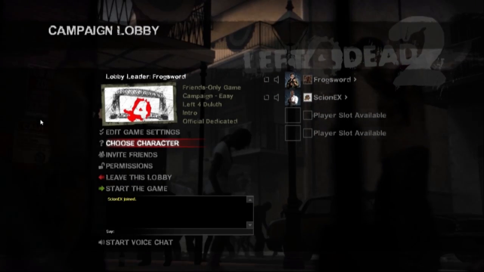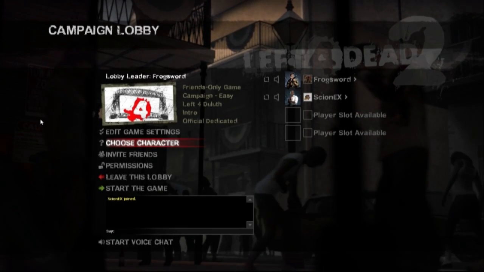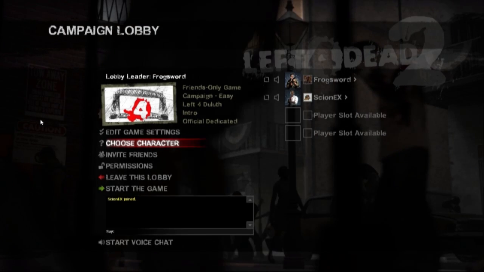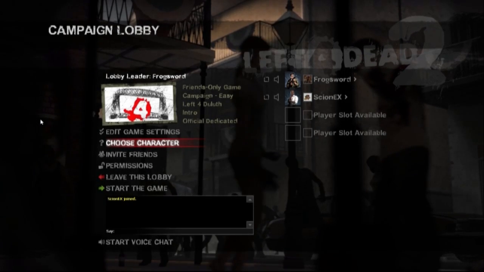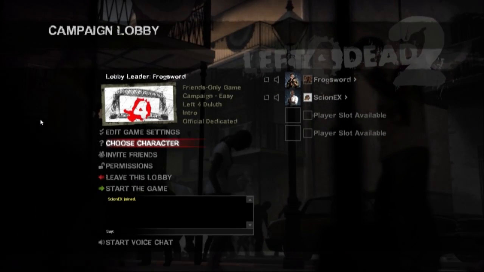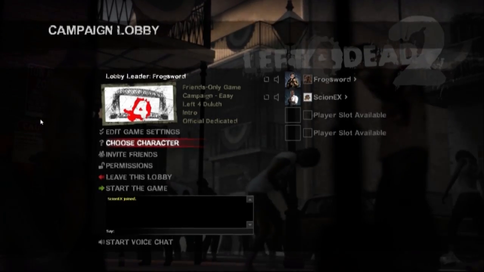And what we have here is a mod, or a custom campaign for Left 4 Dead 2 called Left 4 Duluth, which actually recreates buildings and locations in Duluth that you can run through and kill zombies. Major important locations. Stuff that most Duluthians would know existed.